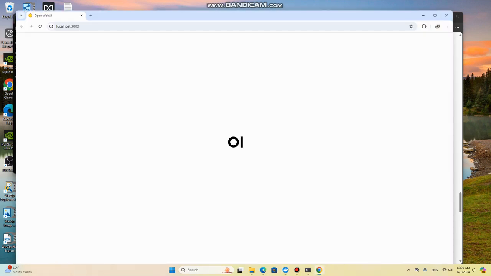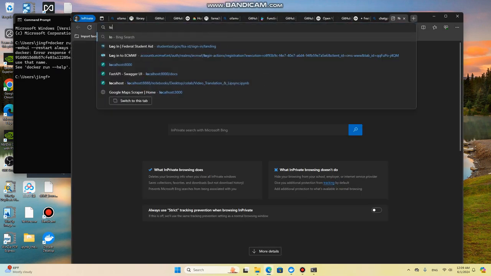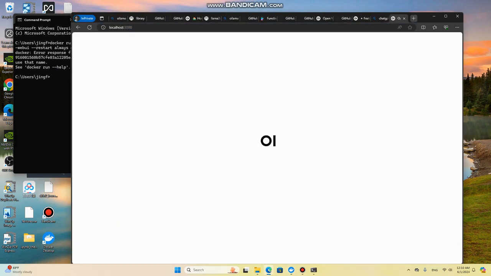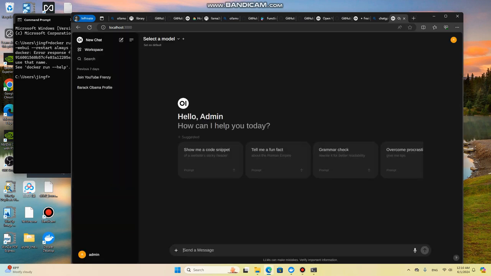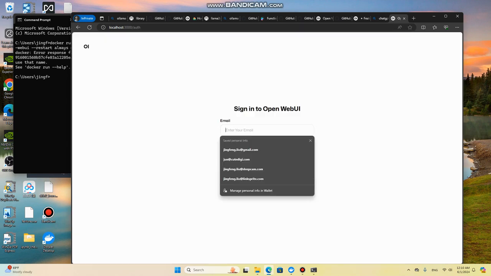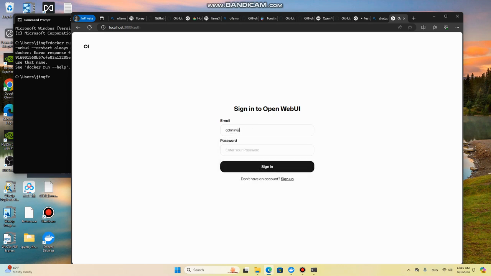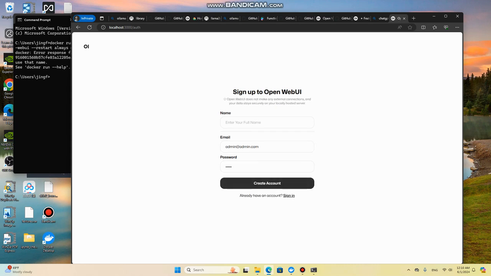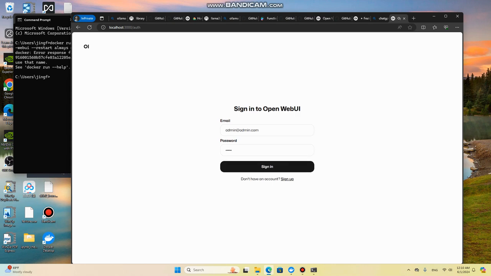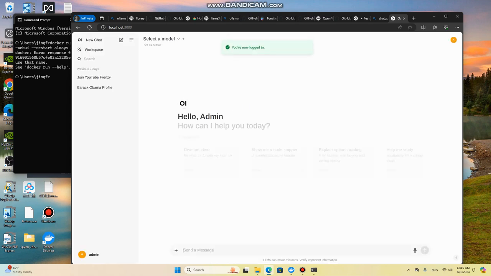We should just go to localhost:3000. And now it opens up the Ollama page. I'm already logged in as a user, but if you're not, then you can just log in here. And if you don't have an account, you can just sign up. Now, when you sign up, it doesn't actually have to make any sense, because Open WebUI data just stays on your server. So you can just feel free to make it as nonsensical as you want.